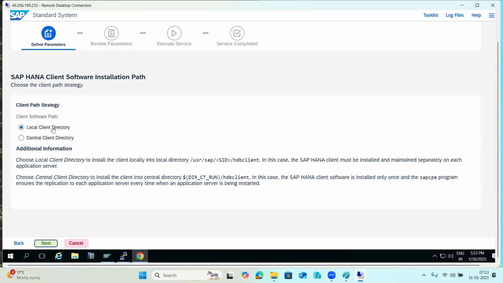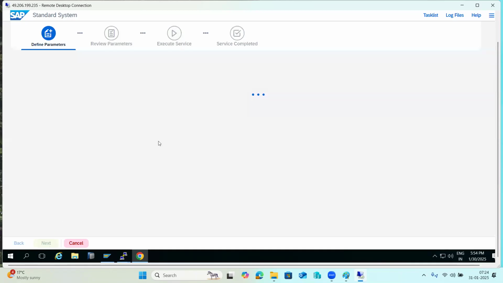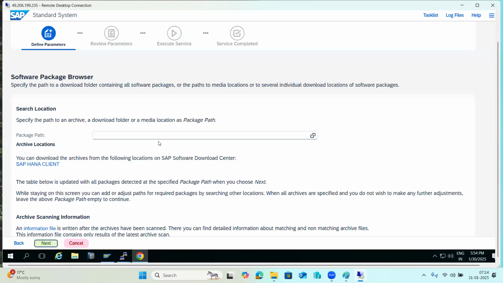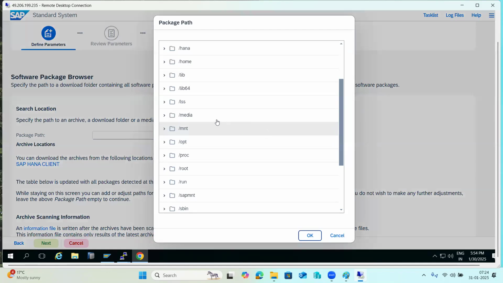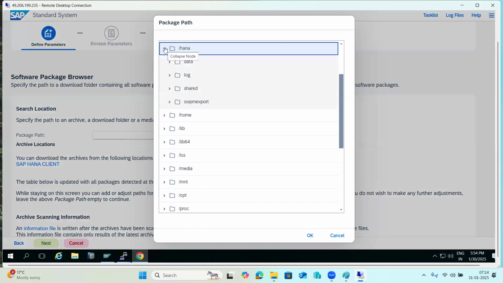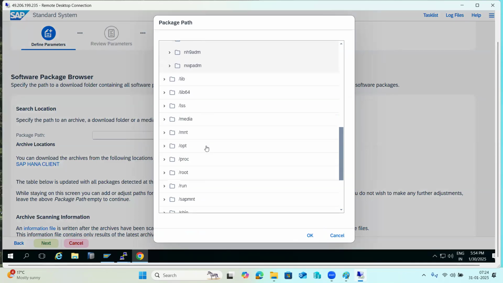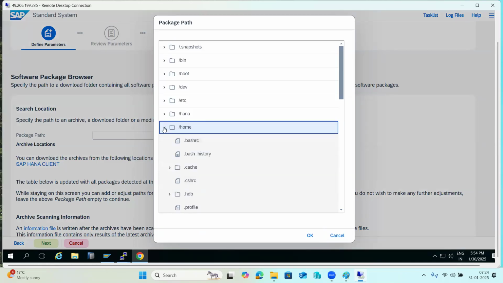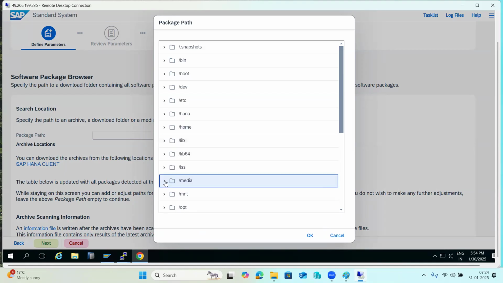So local client directory. Hana client, it is asking. Then we need to select the client. So where is the client located? That also we have to select here. Is it in the Hana, Hana data, WPM? No. Where is the client? All the softwares are in different places here. So that's the reason.